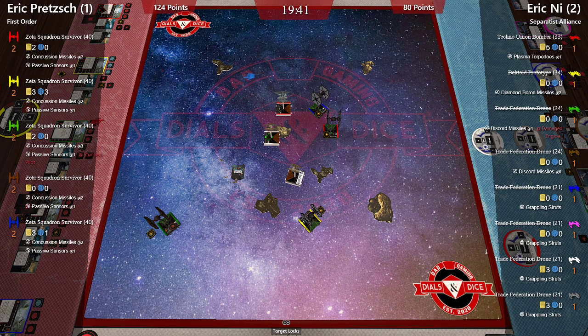4 on 3 here. Well, the score is 124 to 80 currently. I believe that is correct. So red has no damage. Yellow, green, brown, blue, and pink are gone. And white and gray have no damage. Yep, that's right.